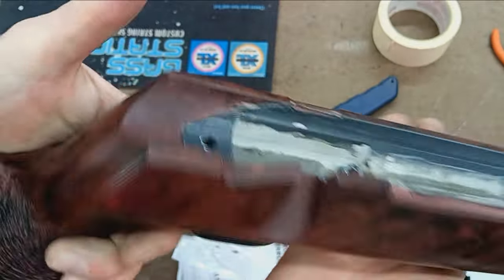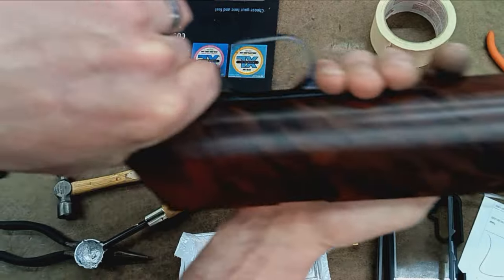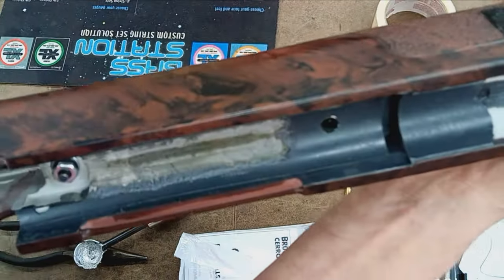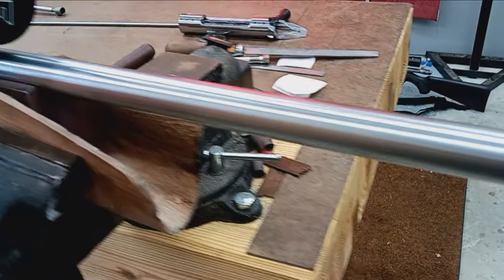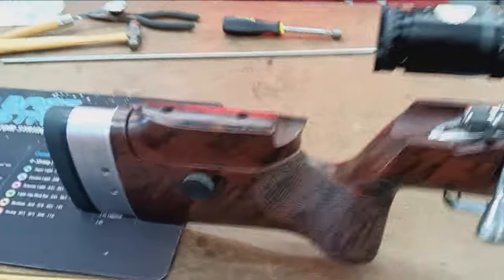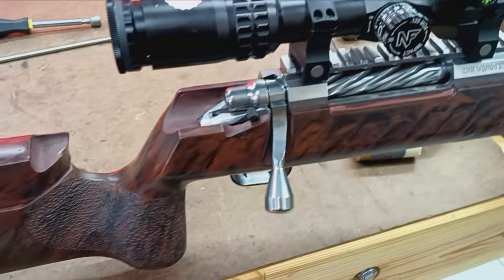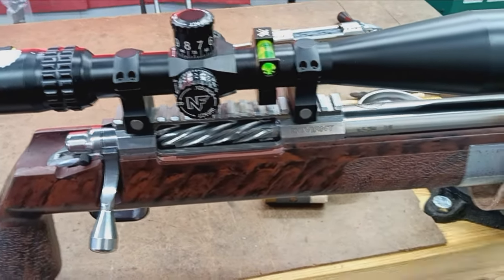So everything's ready on the stock. We're just going to put everything back together, do a final presentation of the rifle as it sits now, and get it ready for delivery back to the customer. Is that a thing of beauty or what?